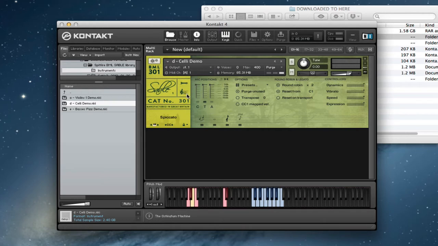So we're going to have a look at the cello first. This is three players. You'll see that we've given you four articulations to play with and just three of the seven mic positions here. The mics that you have in these demo patches are the close mic, the Decca tree mics, which is where the conductor stands, slightly behind the conductor position, and high up in the air, but not too high. The ambient mics are higher up and slightly further back, and you get a much more ambient sound from those.